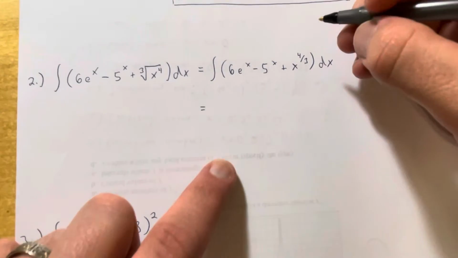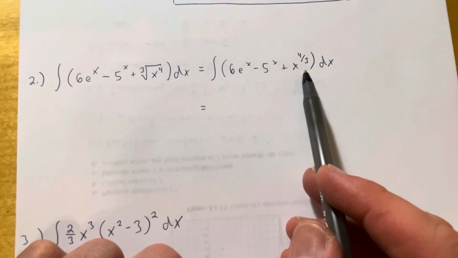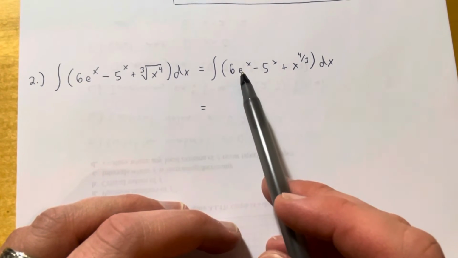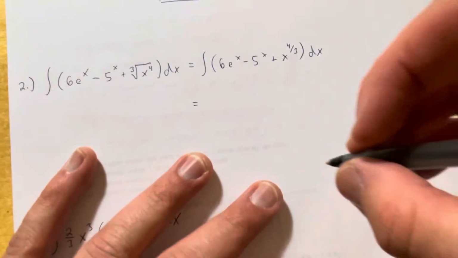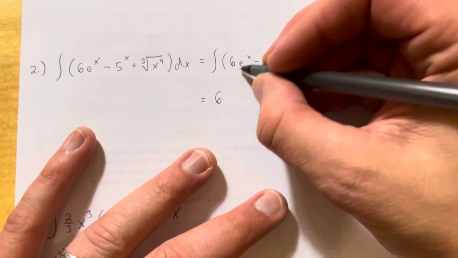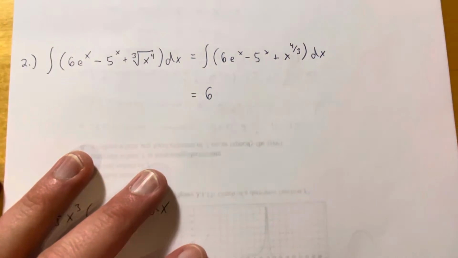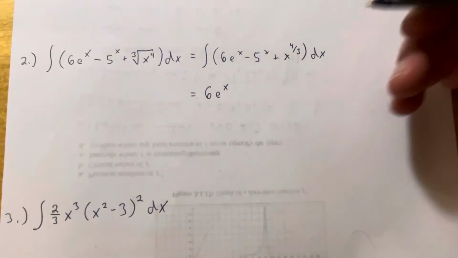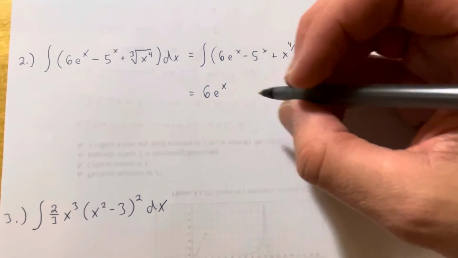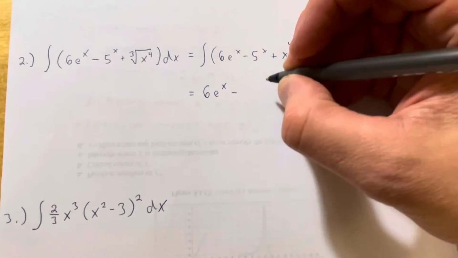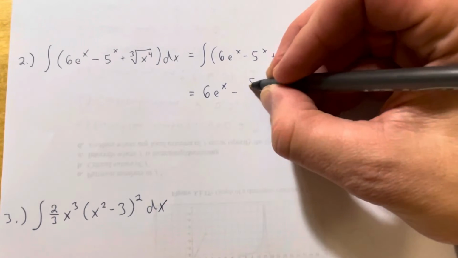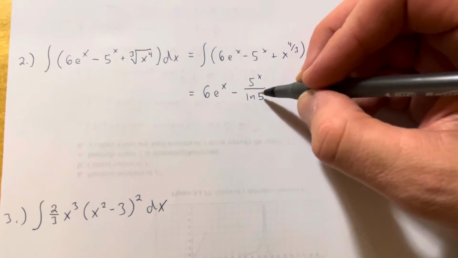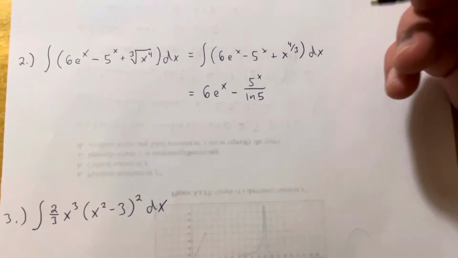So, remember, we can integrate this term by term, and if you ever have a function times a constant, then the antiderivative is just that constant times the antiderivative of the function. So this is going to be 6, and then remember, e to the x is its own derivative, and that means it's also its own antiderivative. So I get 6e to the x. I get exactly what I started with. Not the case for 5 to the x though. In the parent class in 4.1, we talked about how this would equal 5 to the x over the natural log of 5. Or you could write it as 1 over the natural log of 5 times 5 to the x. Either way you want to write it is fine.